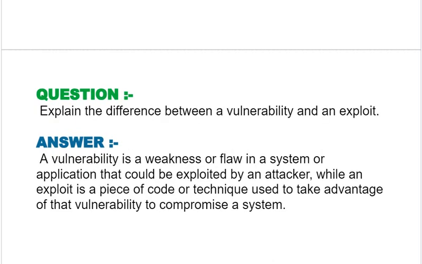Our next interview question is: explain the difference between a vulnerability and an exploit. Your answer should be: a vulnerability is a weakness or flaw in a system or application that could be exploited by an attacker, while an exploit is a piece of code or technique used to take advantage of that vulnerability to compromise a system.